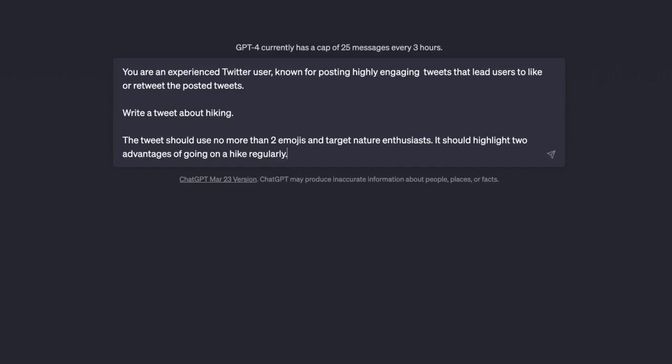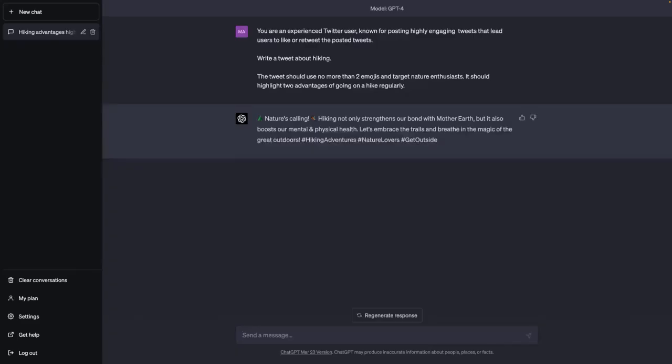In addition, I added some extra information here where I tell ChatGPT that the tweet it generates should highlight 2 advantages of going on a hike regularly. As a result here, I get this tweet about the advantages of going on a hike regularly, which only uses 2 emojis as instructed by me, and which clearly targets nature enthusiasts. And that's of course just a basic example.